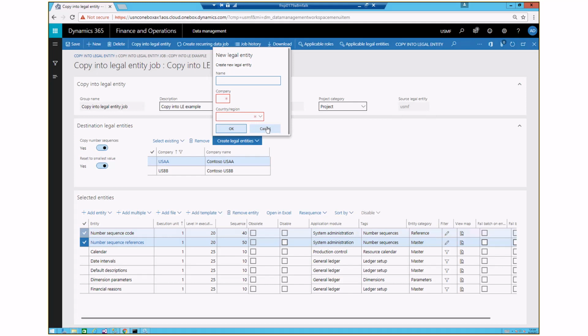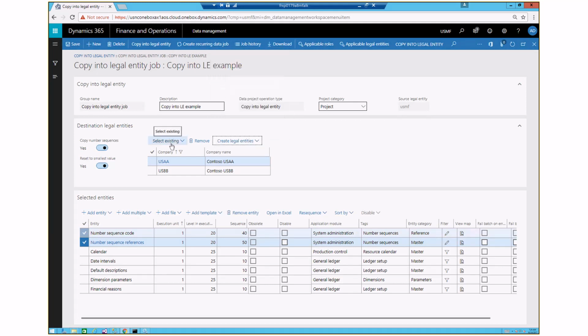The select list goes off the list of entities that already exist. If you already have a legal entity set up and you want to just do a couple updates, you can still copy into an existing legal entity that has data in it. Just remember, if you can export it and you can import it, it'll work. But if you can't import it through the regular import function, the copy function won't do any different. It uses the same exact functionality.